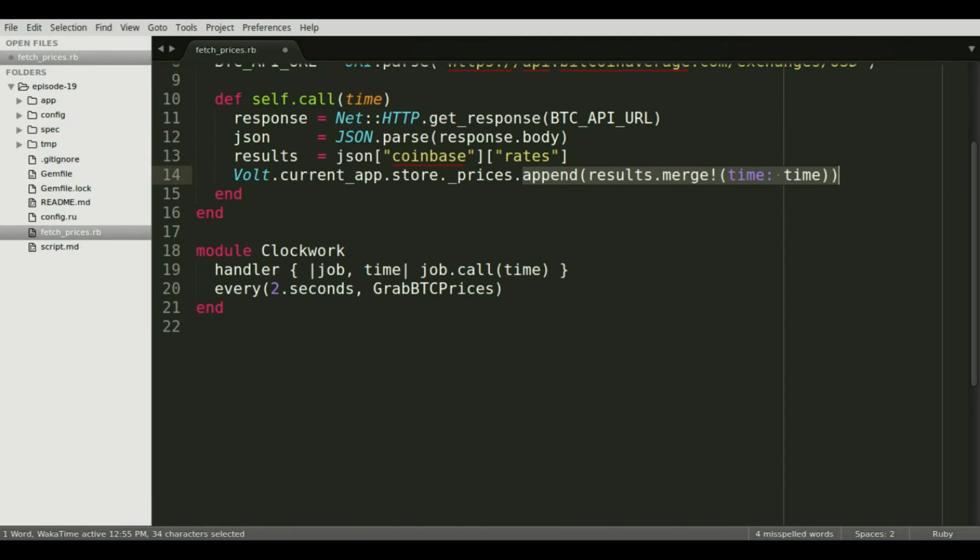Now we're done creating our Clockwork script. Let's paste in an HTML template to observe real-time price changes in the browser front end. Whoops, and it looks like I almost forgot to set it back to 61 seconds. As you remember in the last scene, I had it at every 2 seconds for demonstration purposes. Now that we're dealing with real API calls, we want to make sure we're not hitting the API too many times, so I went ahead and changed that back.